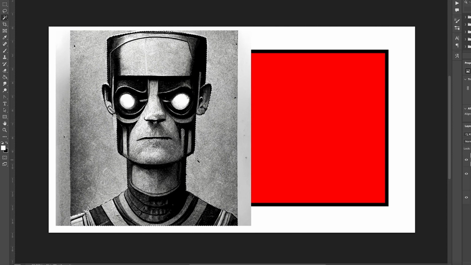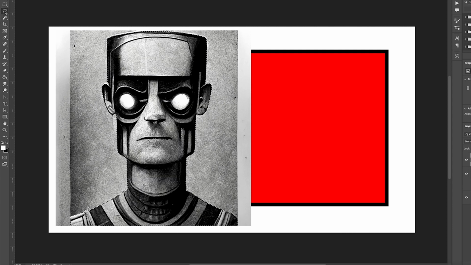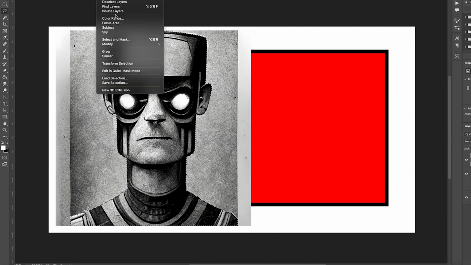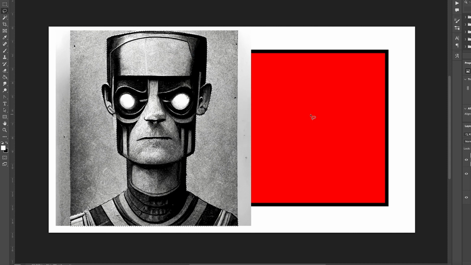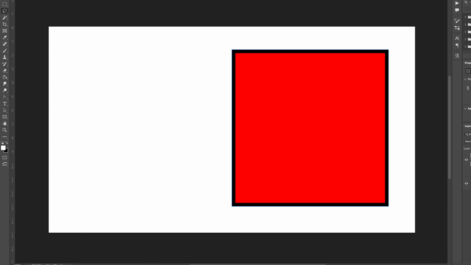Then I'm going to hit Command or Control X to just see what happens when I delete it. And I can see there's part of the cheek and part of the ear that was left behind. So I'll undo that, and then I'll use the lasso tool with shift to add to the selection, maybe get a little bit more of the ear right there, and definitely we need that cheek. And then the last thing maybe I will do is go to select, modify, expand, and we'll expand it by 2 pixels, and then I'll hit Control X, and that looks like a pretty clean selection. So I can delete that, don't need it anymore.